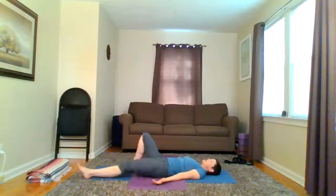Relax the spine to neutral and move your arms down closer to the body. Straighten out the legs. And with straight legs, roll the legs right and left, out and in, in a way that feels loose and comfortable. And then pause just for about three breaths with your straight legs.